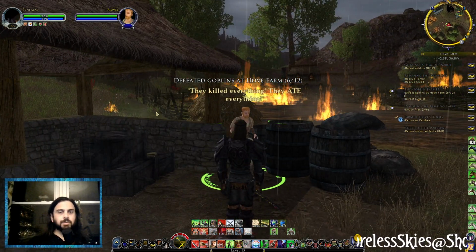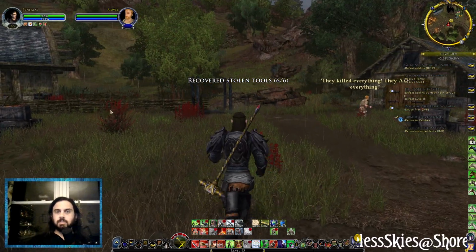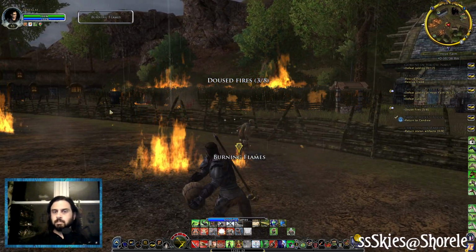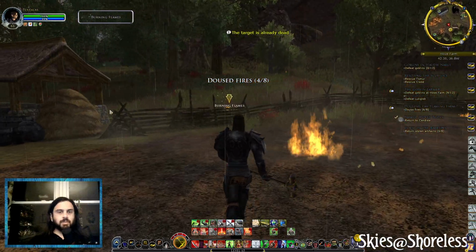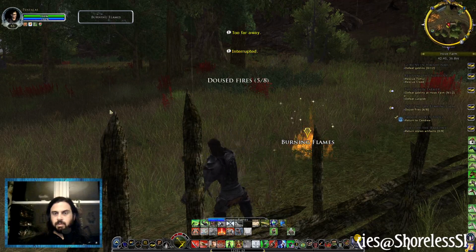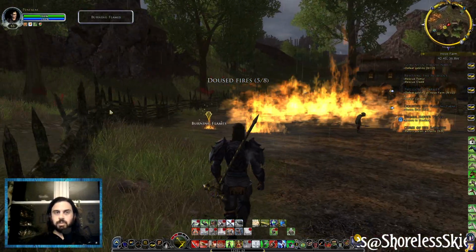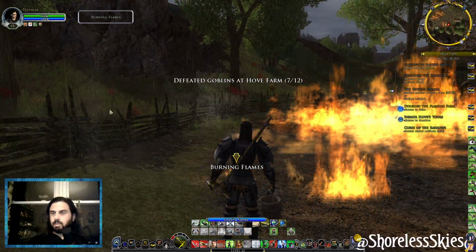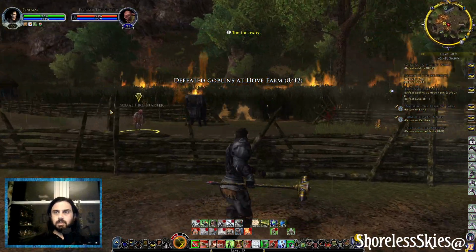But you can't really do that when you're on level. They killed everything. They ate everything. Oh boy. That's not creepy. This goblin's just standing around. I guess that's kind of what they do. Standing around instead of catching on fire. And one more should do the trick. And then what else we need? We only need 3 more goblins and or the boss.